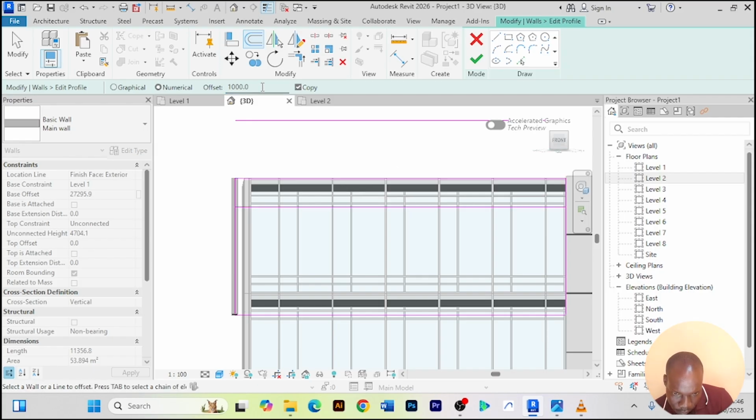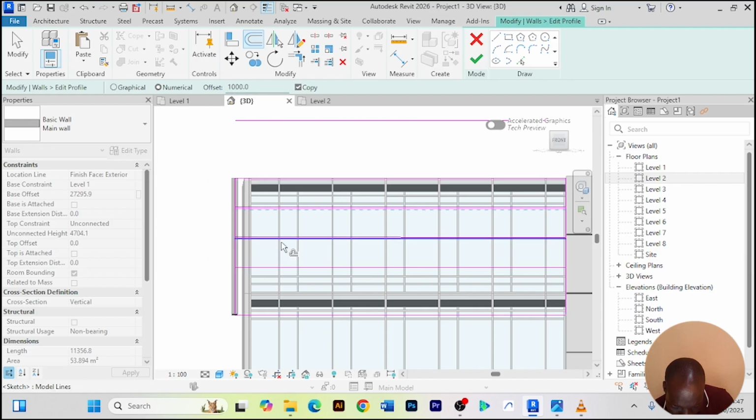And then by 50, a gap of 50, then 1 meter, a gap of 50, 1 meter, a gap of 50.